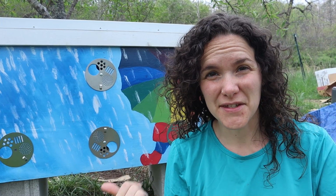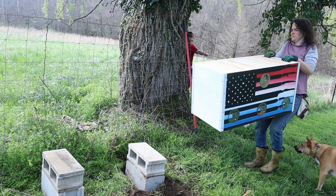So all of my hives are on cement blocks. Here I have it on an 8-inch tall block and a 4-inch tall block, so it's 12 inches off the ground, and on some of them it's on two 8-inch tall blocks.